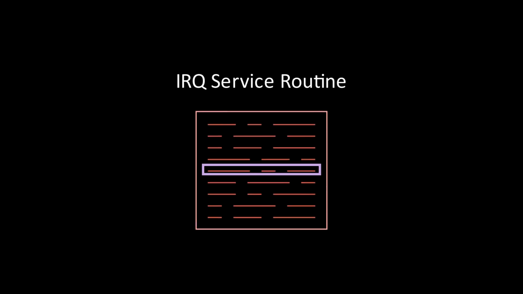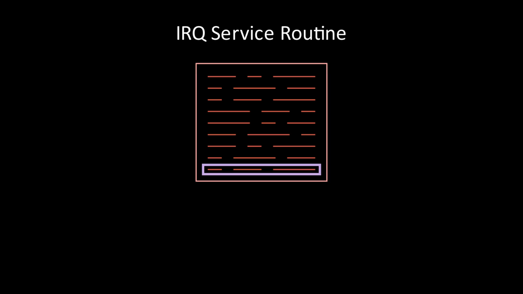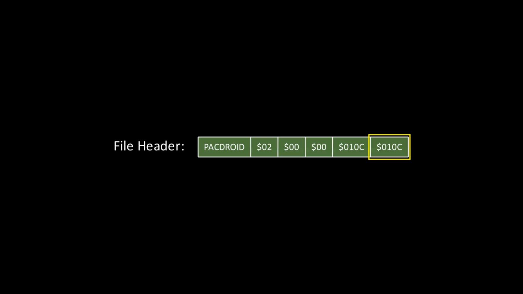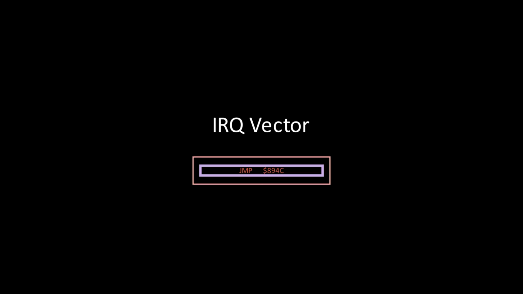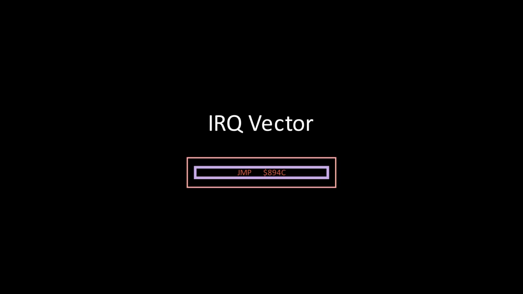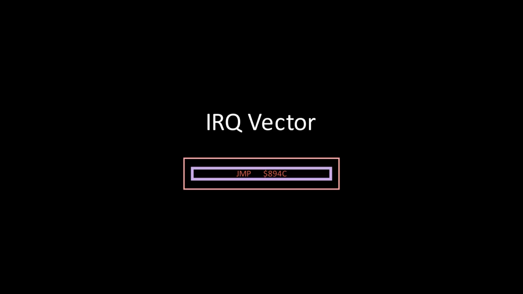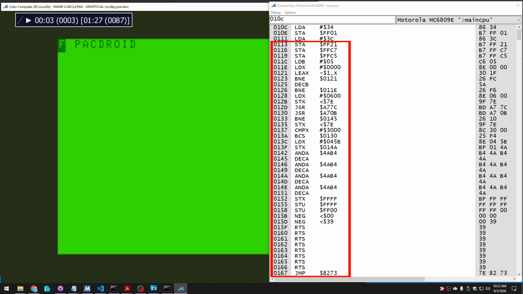The interrupt service routine typically does short tasks to aid with video display and music. And this is Pac Droid's way in. The tape's file header block for Pac Droid uses 010C as the load address. This is a special location in memory called the interrupt vector that only has 3 bytes reserved. Normally, the 3 bytes are simply an instruction to jump to the real interrupt service routine. But that's not what Pac Droid does. Pac Droid starts loading itself here and doesn't stop at 3 bytes.